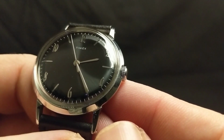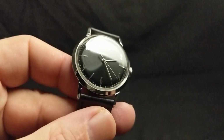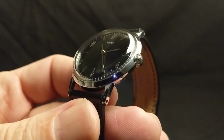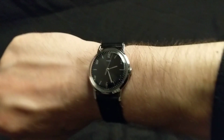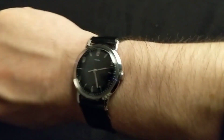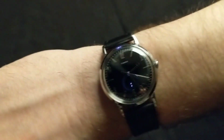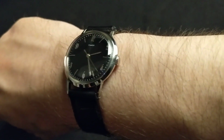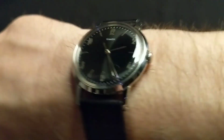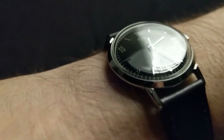Very interesting. So let me take off the Pole Router and we'll see what the Timex Marlin looks like on my 7-inch wrist. And here is the Marlin Reissue on my 7-inch wrist. And it looks brilliant. They are smaller, so if you're not used to vintage size watches, this will probably be a shock for you. And there are other Timex watches that are in larger sizes. They don't look quite like this, but they are out there. And that is just cool.